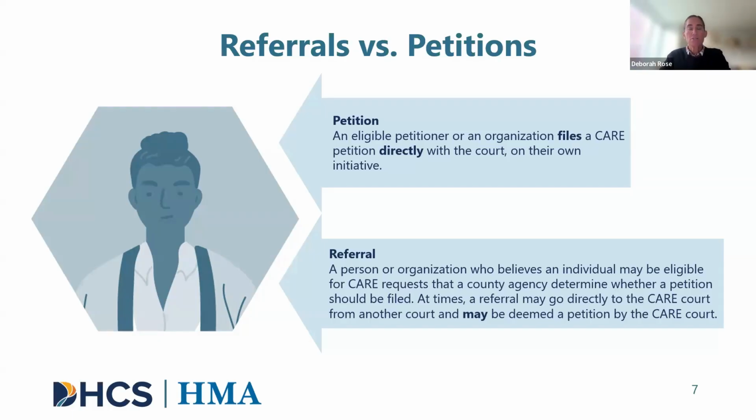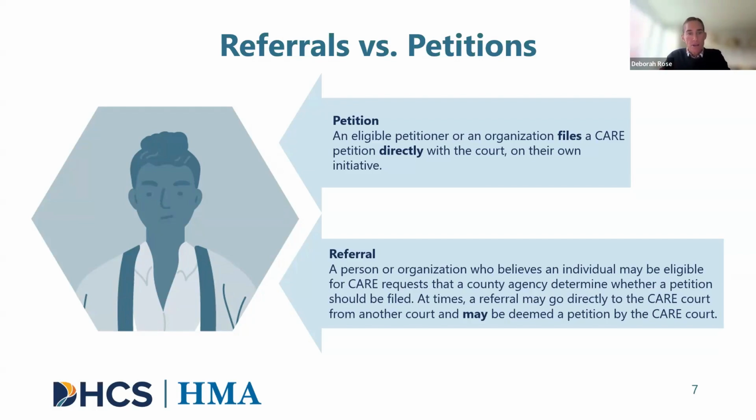But it's also important to note that when an outside entity, an individual or an organization, files directly with the court, the County Behavioral Health steps in at the initial appearance and takes over the role of petitioner. So the County Behavioral Health is essentially responsible for processes after that point.